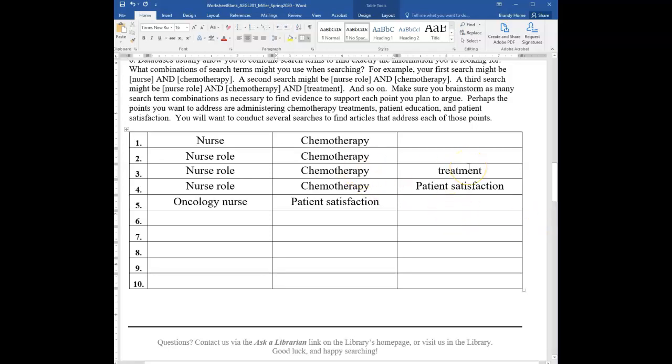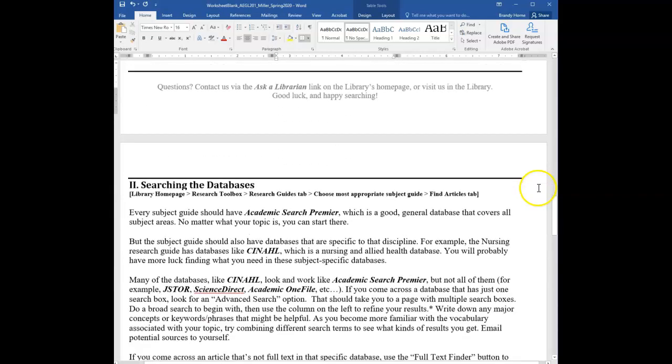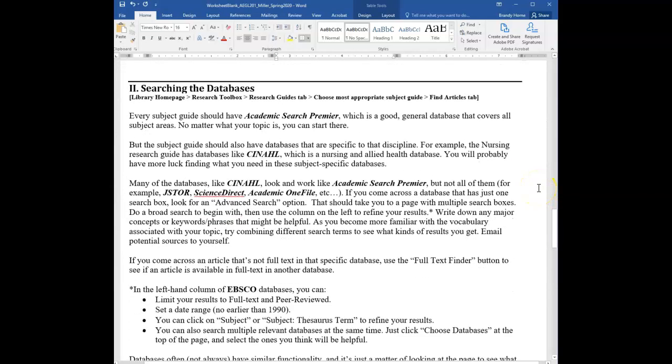This allows you to keep track of that, so that you don't get confused or overwhelmed. Once we go through all these steps, this is all to prepare us for searching the library's resources. In the worksheet, I'm just going to show you what I have here. This is a general guide to you, so that you have this video, but you also have this with all the text. You don't have to pull up the video if you don't need to.